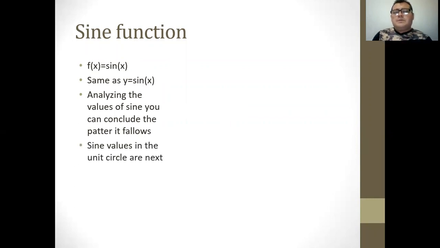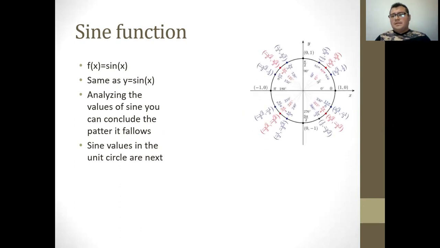So all the values that will help us to understand that shape and the pattern that it follows are in the unit circle. Of course, here you have the unit circle. You remember how to use it. It's pretty simple. All you have to focus on is the relation made by the angles, in this case working the angles in radians, and then the y coordinates of all those points around the unit circle. Okay, so here we go.